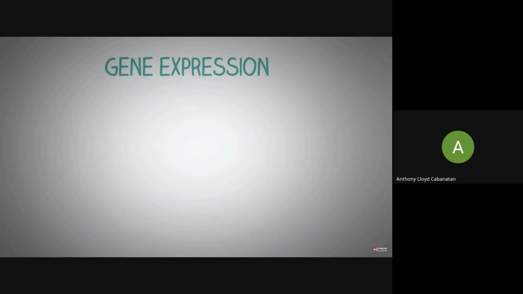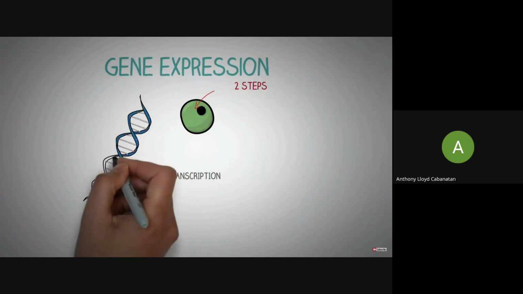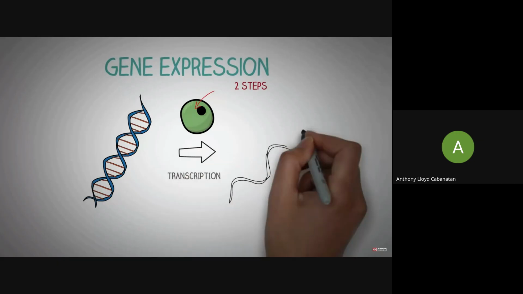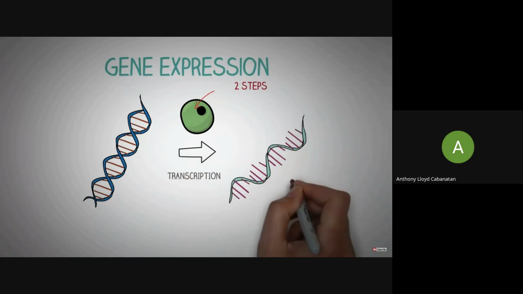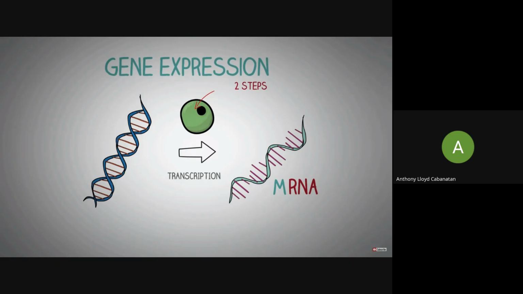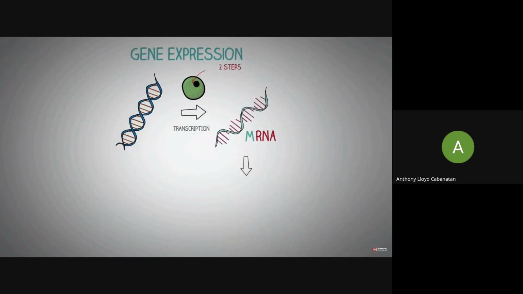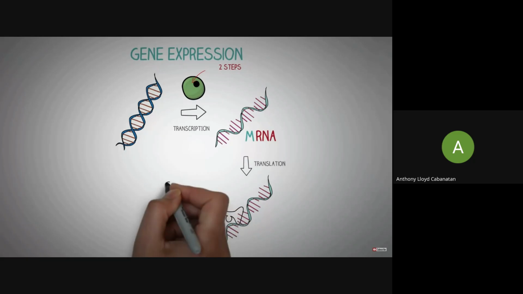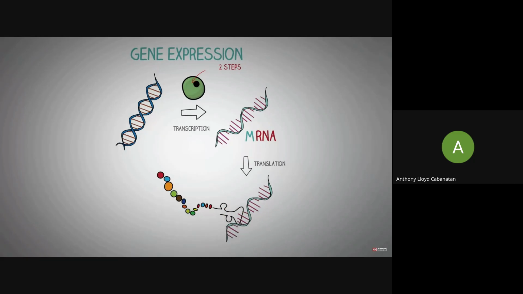Gene expression essentially occurs in two steps. It begins in the nucleus with the process of transcription, in which the information on the DNA is copied into a RNA. This RNA is known as the messenger RNA or the mRNA, since the main job of this RNA is to carry this information or message outside the nucleus and use it to perform the second step of gene expression known as translation. In translation, the message stored on the mRNA is decoded in a ribosome to produce a specific amino acid chain or polypeptide.